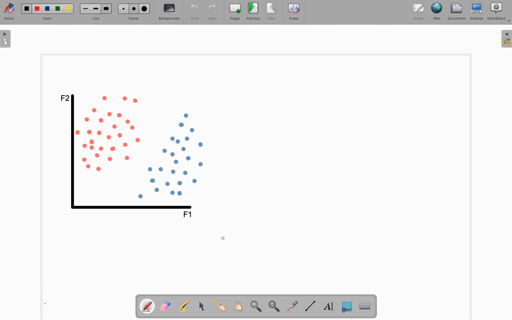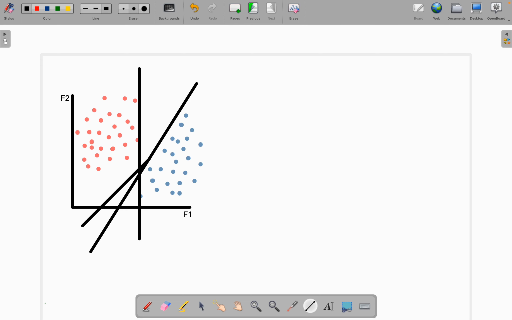So let's say what logistic regression does. We need to find the best plane or line which can separate my data points. We can draw multiple planes which can separate these two sets of data points. Let's say I can draw a line, this line also separates both points. This is also a possible way. So there are multiple planes or lines which can separate our classes in the geometric region.